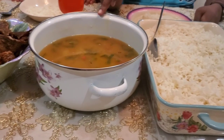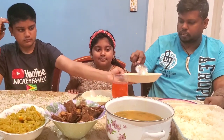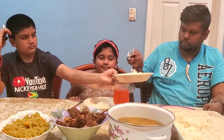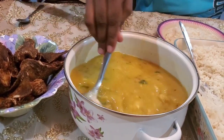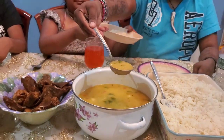This is the rice, the dal, the fried fish, and the fried karela is over there. Thank you, Auntie Deepika, for your karela. We appreciate it. So we're gonna take out the dinner now. I'm gonna do the dal now. So this is how the dal looks. Pretty close here.